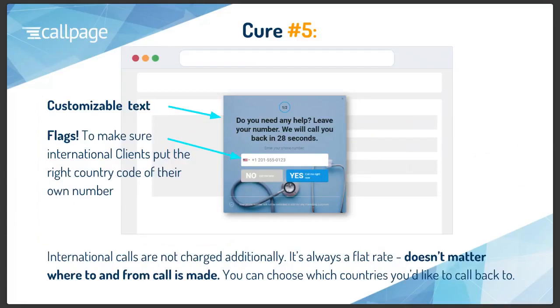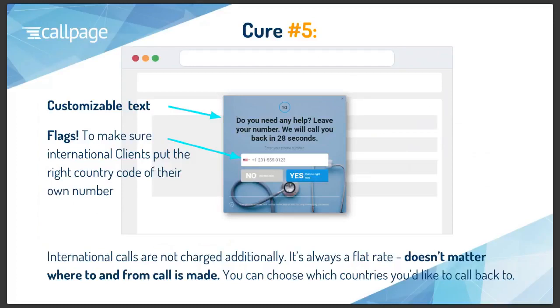So for the beginning, if you have an international website, for example an English website and, in our case, a Polish website, you can have an English widget on the English website and a Polish widget on the Polish website. So your customer knows that you're talking in his language, so he's not afraid to order a call. Next one, flags. You can set up showing flags on the widget. Sometimes customers have a problem with the country code. So now they choose the flag and then the country code is applied by itself.